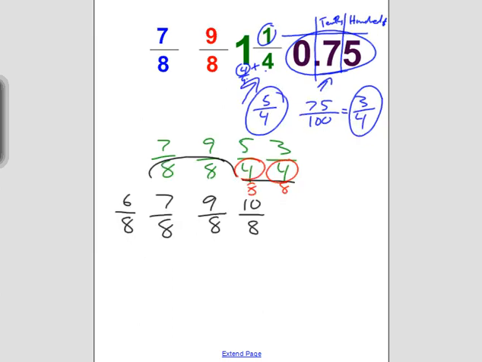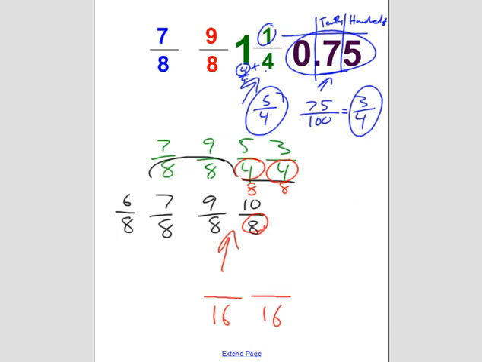If I was to take this one step farther and say, okay, now you need to find what number goes in between 9/8 and 10/8. This gets a little difficult because you can't say 9.5/8, because that doesn't work. So what we need to do is up our lower denominator on both sides. If we're going to up it, the next multiple of 8 is 16. So I want to make that 16, and therefore I need to make the other one 16 as well.